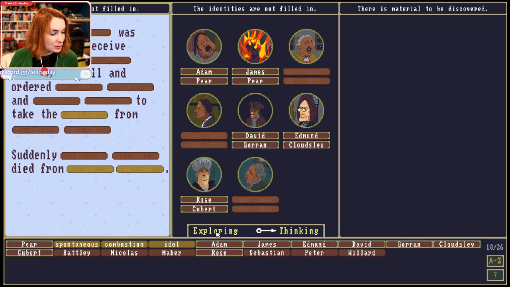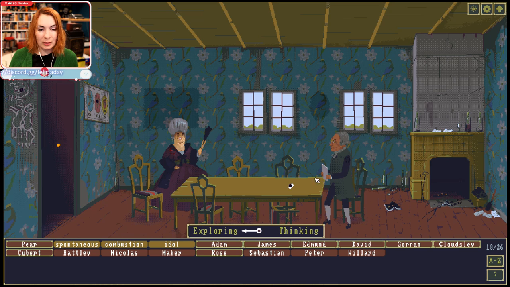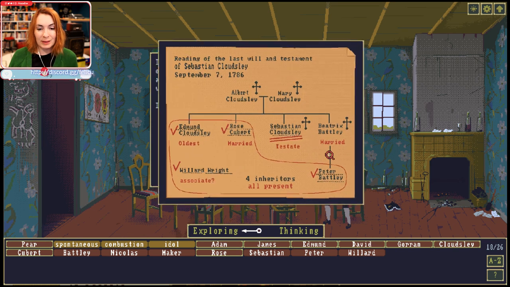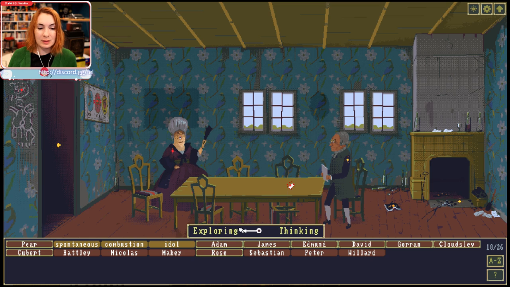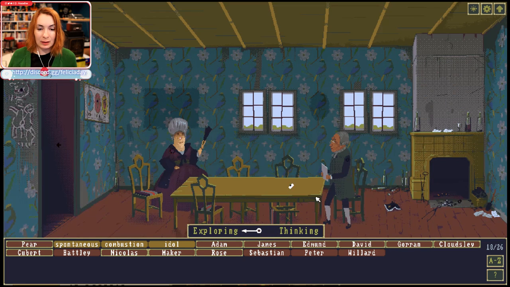He's still alive? I thought he was the one who died. Yeah, that's what I thought. Maybe it was a different one. Nicholas Maker. So this guy is really acting like... So he's the one who must be the attorney. Nicholas Maker. So he's got to be the attorney. This guy.